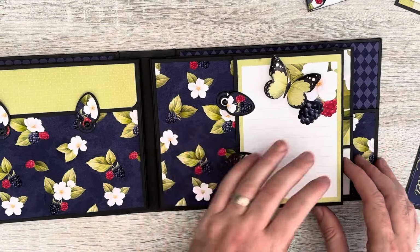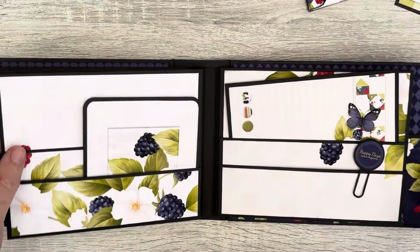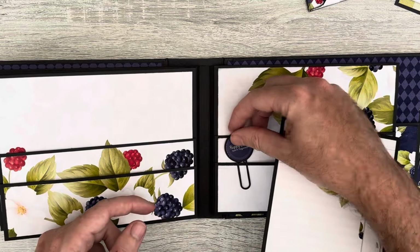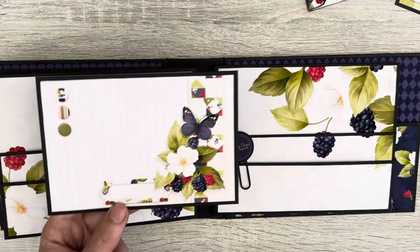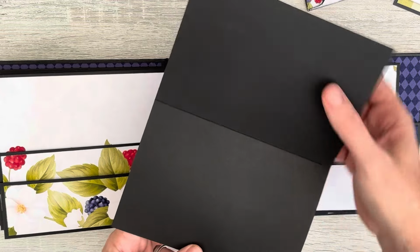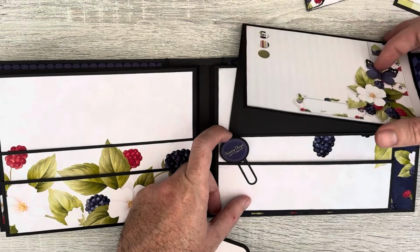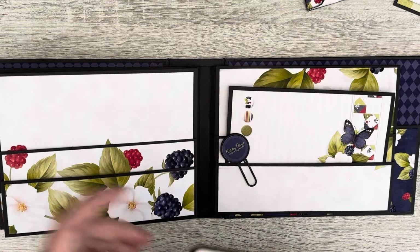There we go. And it's all built on this flexi hinge, so everything lies nice and flat. So this is a nice easy catching up page with just some horizontal pockets, and again another of those paper clips. And this time, instead of just putting them flat like I have with all the other ones, I've actually scored in half. So this fits 2 6x4 photos onto my journal card. So I could put it so that the back goes into the front first one, that tucks into the second one, and sort of like a little closure.